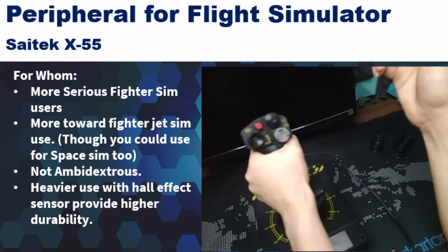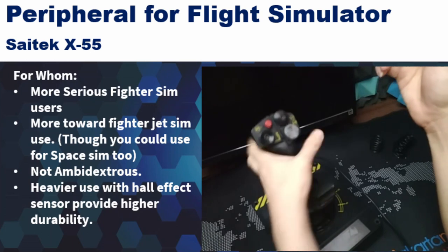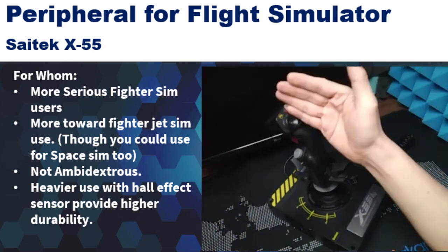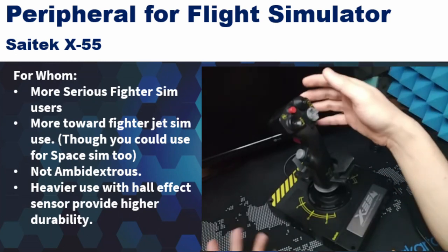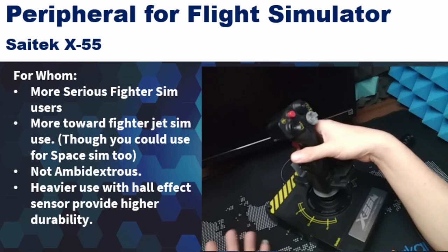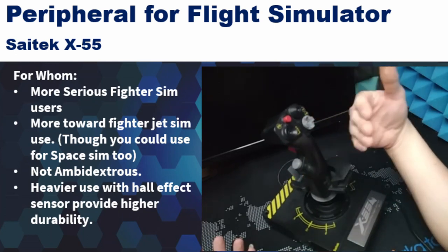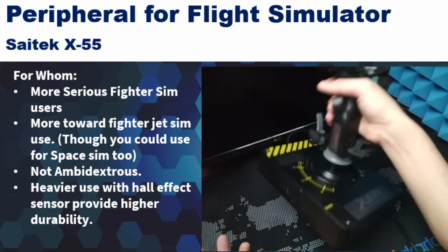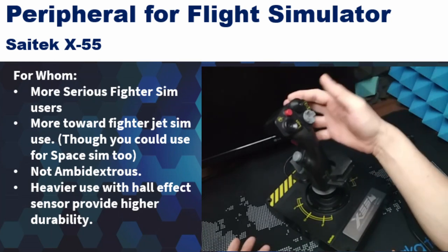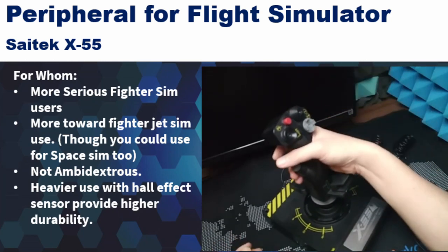But this one definitely not. You won't be able to use it on your left hand, because it's not designed for your left hand. This one is for right hand only. Okay, and I think it's okay for heavier use because it has Hall effect sensors. It provides durability for longer, heavier use, for a long time without getting less accurate, compared with normal potentiometer technology. However, the plastic belt, if you drop this sometimes after many years, I think it could break, right? It was not built for durability in terms of the physical build, but the sensor is, I think, pretty okay. That's in my opinion, by the way.